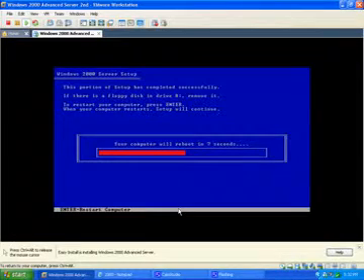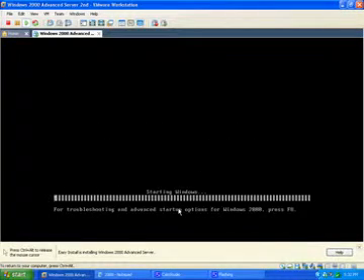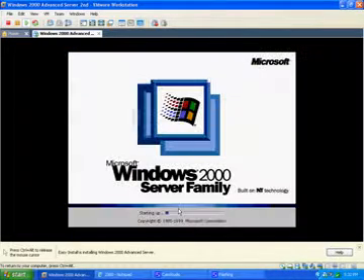We'll just let it do it by itself. We don't have anything in our A floppy drive. Wow, starting up Windows 2000 Server Family. Don't get too excited though, we kind of do this a couple times.